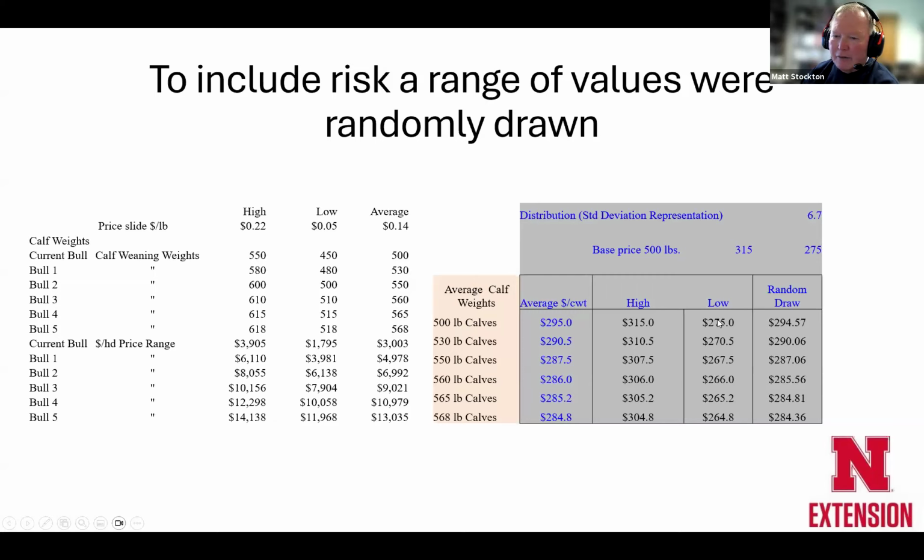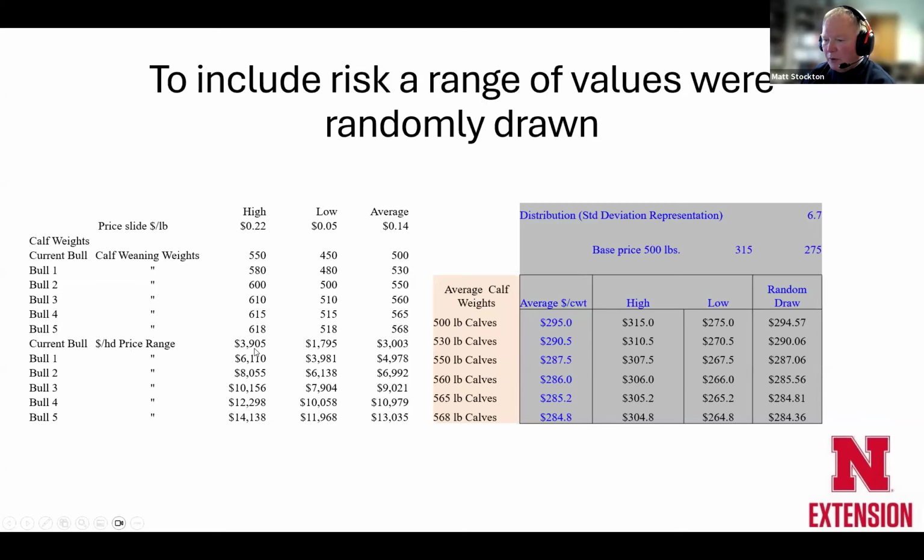This is the prices at the 500-pound calf. There's a price slide involved in this, which I'm not going to go to. You can do that if you want. You don't have to do any of this. These are things I will leave on the spreadsheet, but you don't necessarily have to use them. Okay. But I don't want to confuse anybody. But this is what we did for today. These are our calf weights. These are the things for the results we're going to show you today. That's where this comes from.